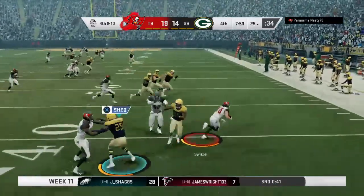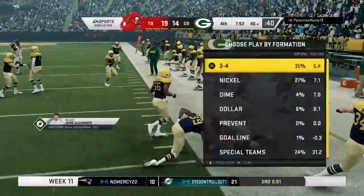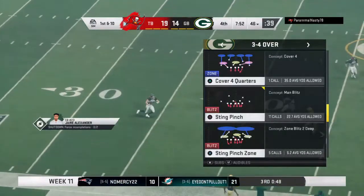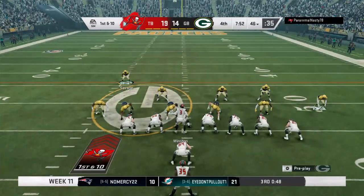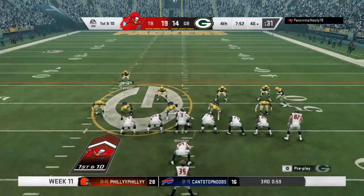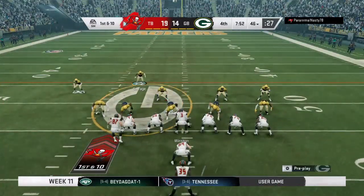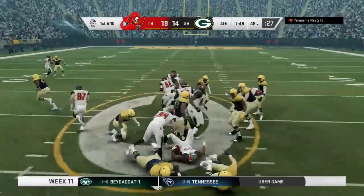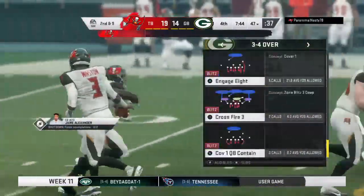Switzer on the return. A good return there, 17 yards. And that will come the offense as they take over. The Bucs offense set to begin their next possession. They'll start with Hunt on the ground. And no room to maneuver there. Give him a yard up to the 47.